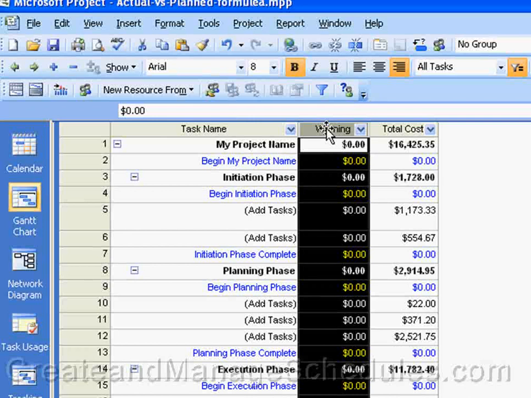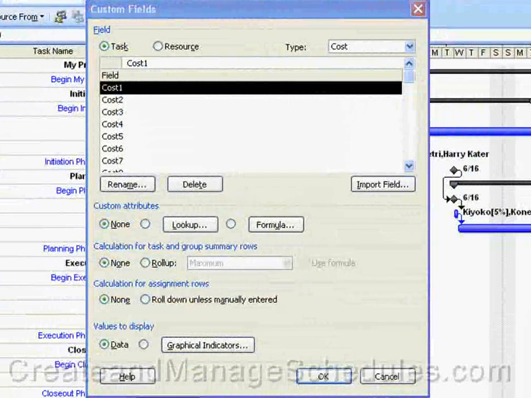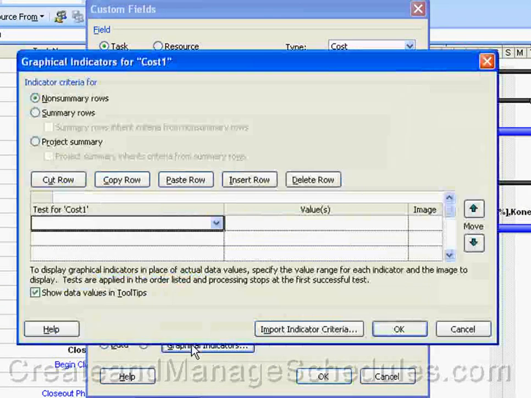So what we need to do is right-click on the header, the warning table, and select Custom Fields, and then we're going to select the Graphical Indicator button down here, and we're going to go ahead and add our graphical indicator fields.